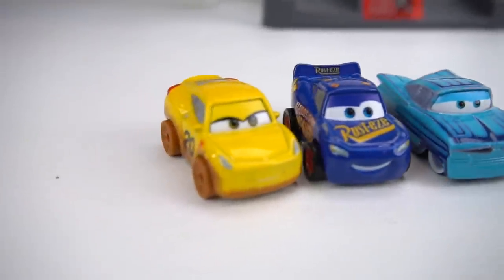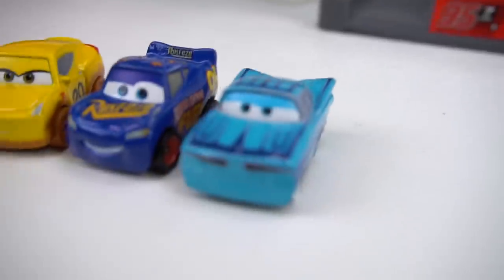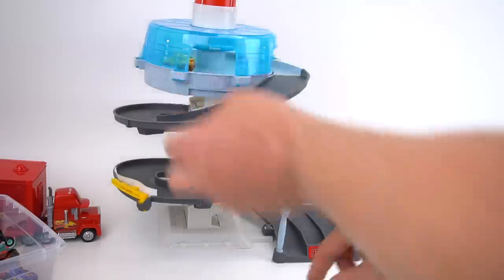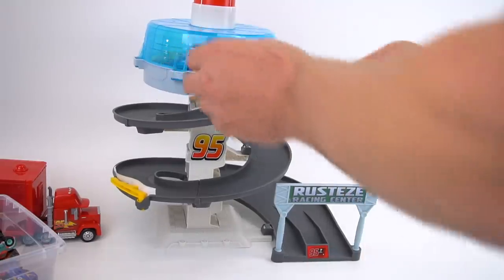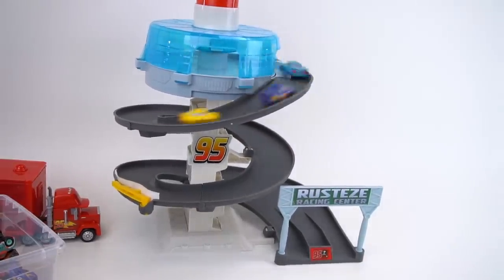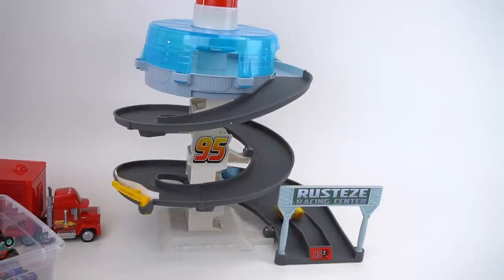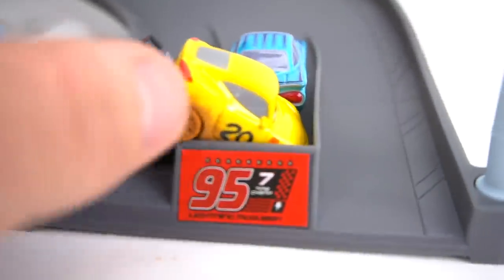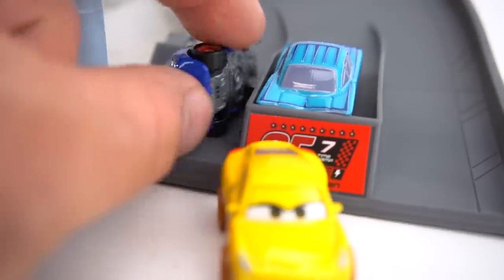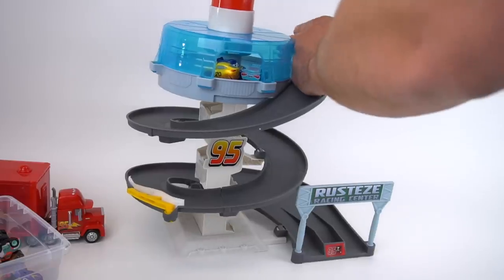Francis Beltline, Fabulous Lightning McQueen, and Ramon. First one through the finish line wins it all. Beltline, Fabulous Lightning McQueen, and Ramon. Oh, nobody crossed the finish line. What are we gonna do? Does Francis Beltline win, you think? Or Fabulous Lightning McQueen win? Try again, here we go.